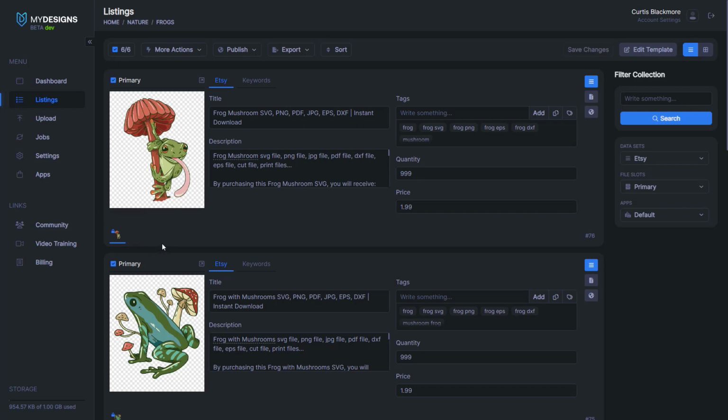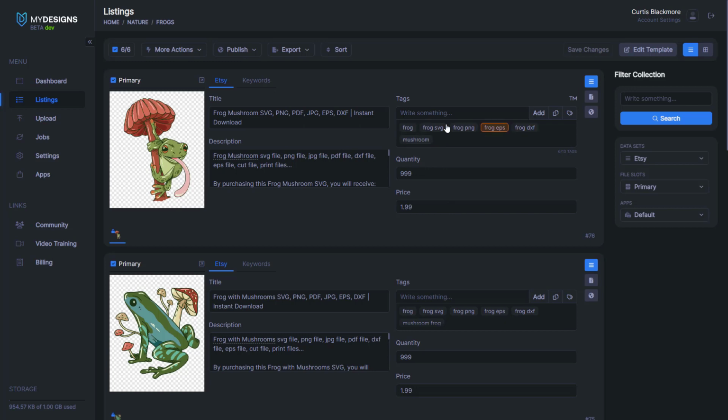So I don't have any mockups created yet, but let's go over the data and then we'll jump over to mockups and then we'll jump to the publishing process. So right here you can see I have a title set up, it has my main keyword in there. I have a description. You can see it's kind of long. It's all the same in each of these fields. It's just changing out the keywords.